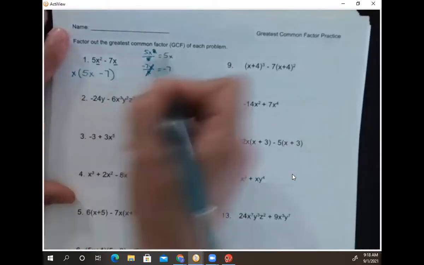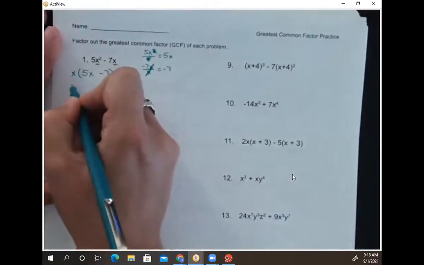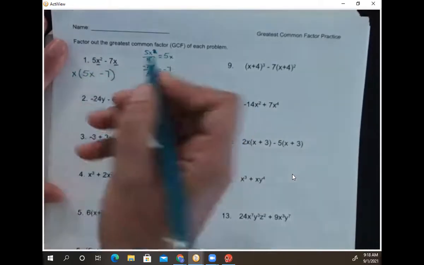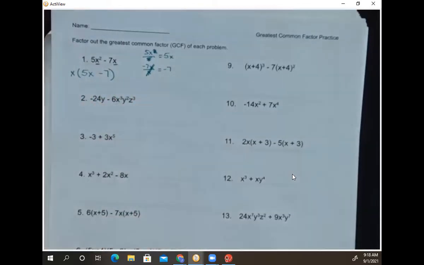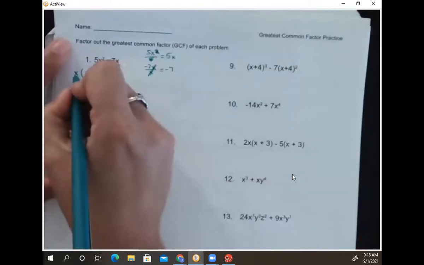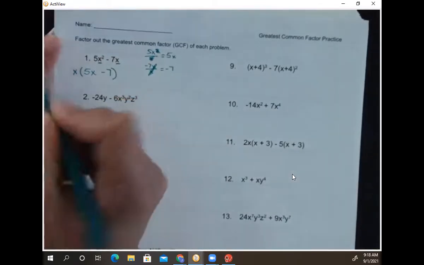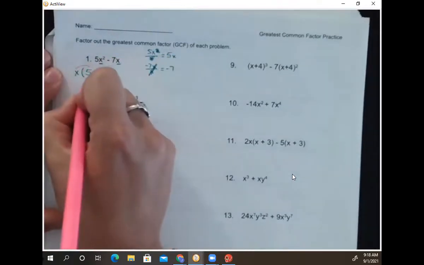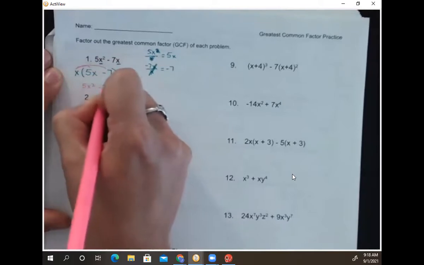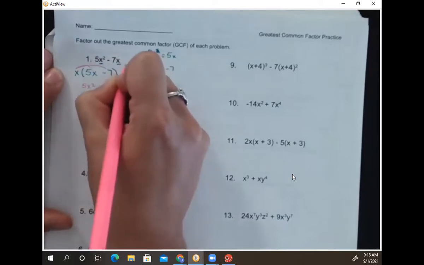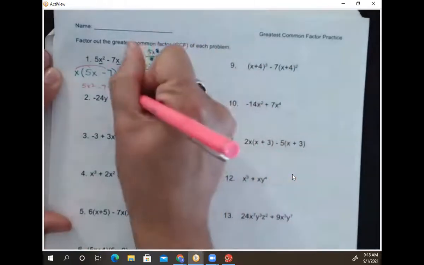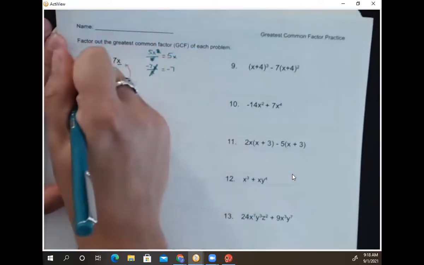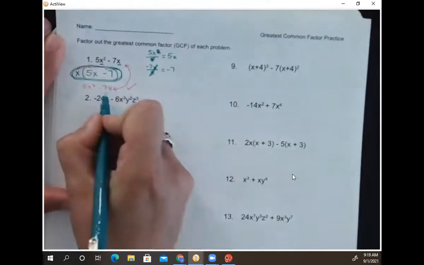Now, the x that I divided out of each of these terms doesn't disappear. Because I'm factoring, it's going to just hang out in front here. Anytime that I'm factoring using any of the strategies that we're going to cover, if I were to multiply this back, I should get the original problem. So if I distributed back here, I would get 5x squared minus 7x. See how that's the same as my original problem? Then I know I've done my factoring correctly. Okay, so what we're going to work on is this, but I want you to remember you can always check your work.